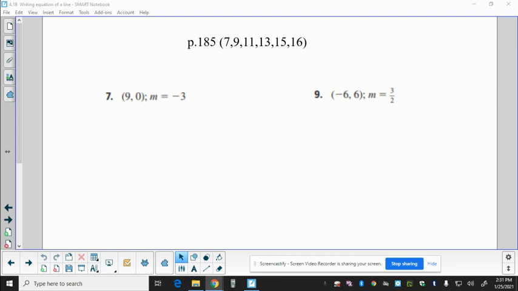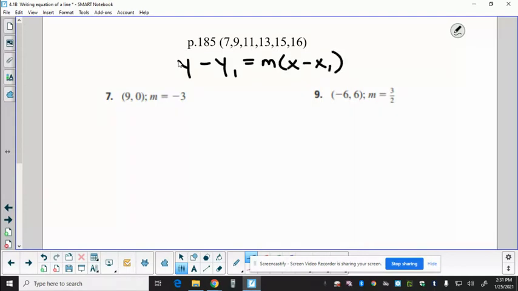Let's go ahead and check your homework assignment to see how well you did with these problems. Keeping in mind, if we want to get these done, most of these problems are going to utilize the point slope formula. So what I will do is identify a couple of things that are vital. There's x1, there's y1. This, of course, right here is denoted as the slope. So we know a point on the graph of the line, and we know its slope. We can jump immediately into this equation.